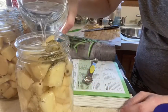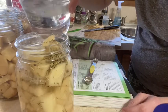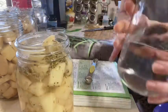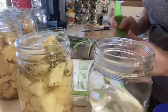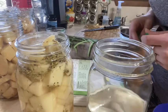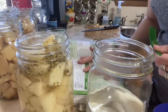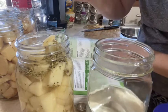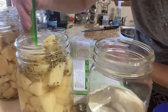Next, we're topping off our jars with hot water. You can also use chicken or veggie broth for this, but I didn't have any on hand, so I'm just using hot water. You want to make sure that you're leaving 1 inch of headspace in the jars so that you don't have boil over. And I'm using my headspace tool to check that.